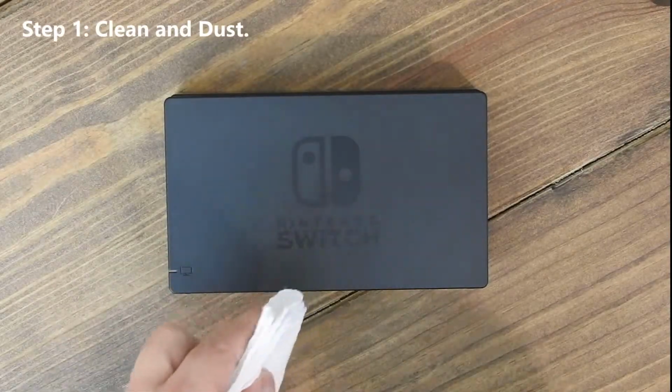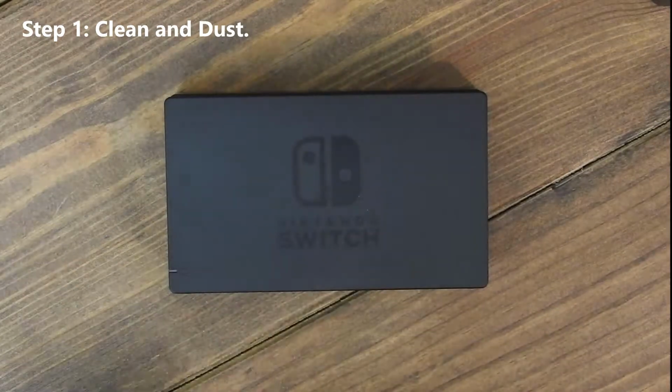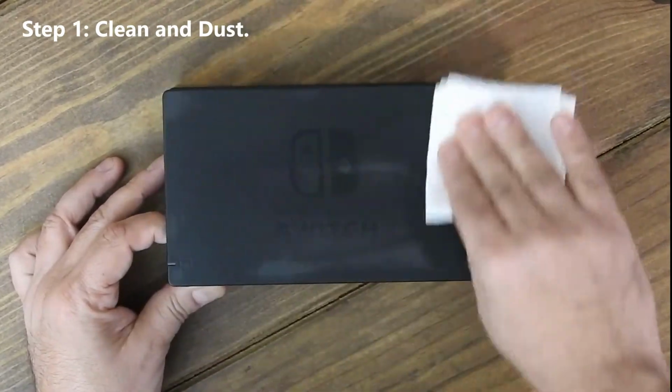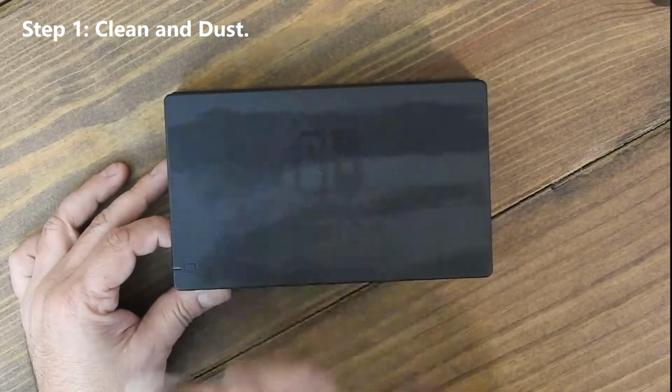Step 1. Clean and dust your dock. As you can see here, we're using some isopropyl alcohol and a paper towel. And just spray the alcohol on the paper towel and give it a nice cleaning and dust off any debris or lint that might be left over and let it dry.